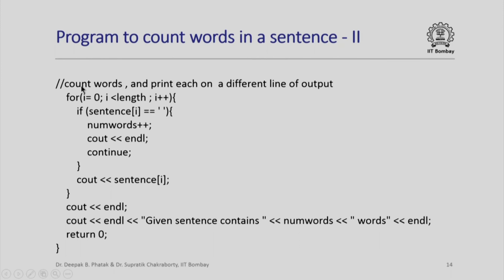So please notice what I am doing. If the character is not blank, I will come out here and just output that character. If the character is blank, I will increase the number of words by 1 and put an end of line character. This will ensure that continuous characters of a word will continue to be printed on the same line, but whenever a word ends, a new line character is inserted, so that the next word will be printed on the next line. This will continue, and when this entire for loop ends, I would have finished my scanning and I can simply say the given sentence contains so many words. Notice that numwords would actually contain the total number of words counted by this mechanism.